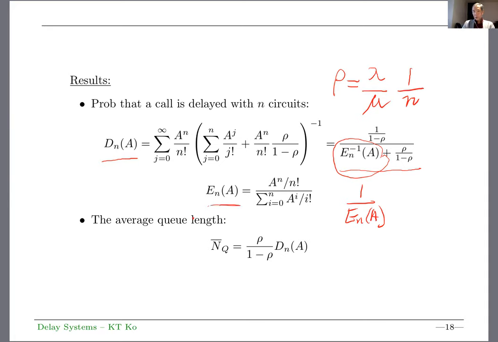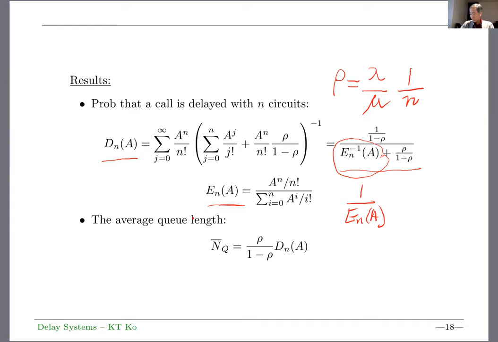Why do we specify in terms of the loss probability and the delay probability? They are two different systems. In the case of loss probability, the waiting space is 0. So there is no queue for a call coming in and finding all the servers busy. They just leave the system. That's the Erlang loss formula. In the case of the Erlang delay formula, when all the servers are busy, you just wait for your turn to get service. They are two entirely different systems we're looking at.